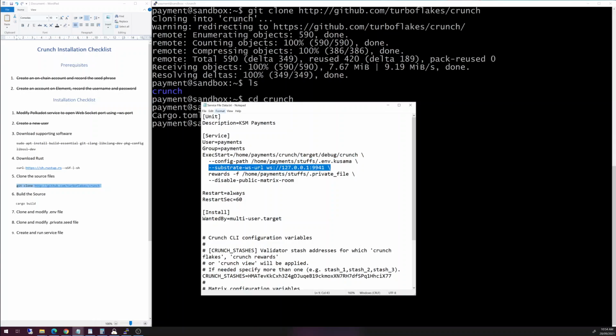Thereafter, we are going to specify the WebSocket URL, and as you can see, I'm going to the localhost and the port that I specified. Next, we specify a subcommand called rewards, and under rewards, we can say this is the path to the private file, and the private file is just a file with your seed phrase in one single line with spaces between. So let's say it is the quick brown fox jumped over the lazy dog. You'll have the, space, quick, space, and so on. One line, and that's it. And that's your private file.